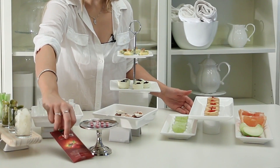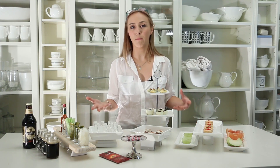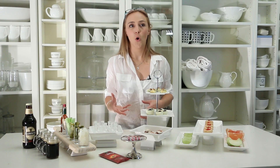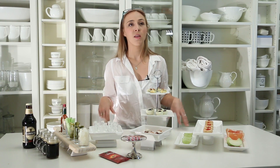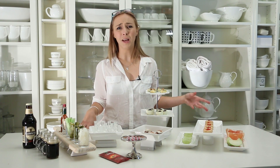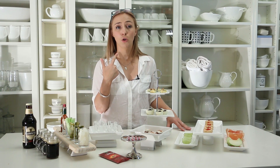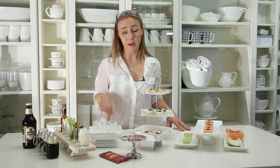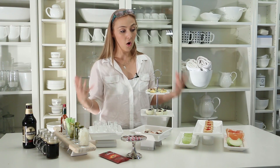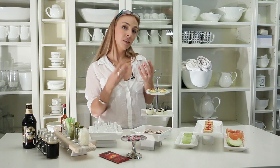When I was researching about miracle berries, I was reading up on what type of foods they recommend. If you're going to have these berries, what do you want to try because it changes so dramatically? People were saying you could scull a whole thing of vinegar or eat a whole lemon. But your taste buds are designed because your body doesn't want to eat a whole lemon or scull a bottle of vinegar. All these foods are finger food size, so you can sample the different flavors without upsetting your stomach.